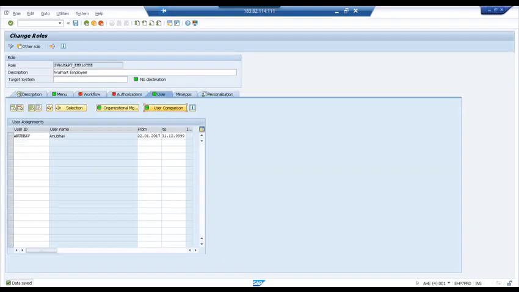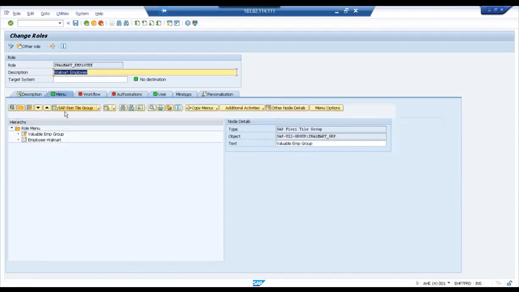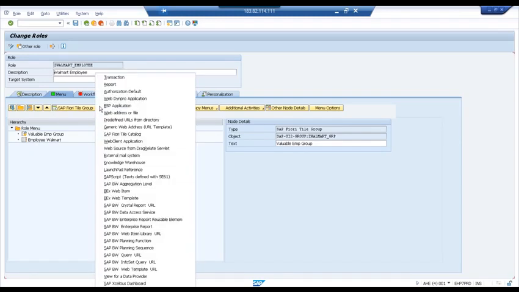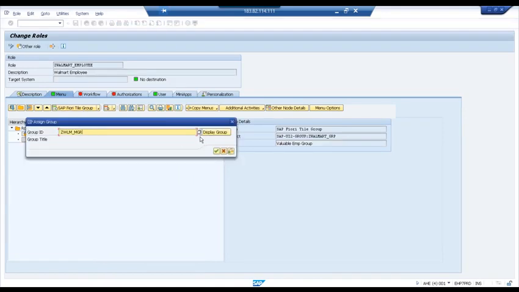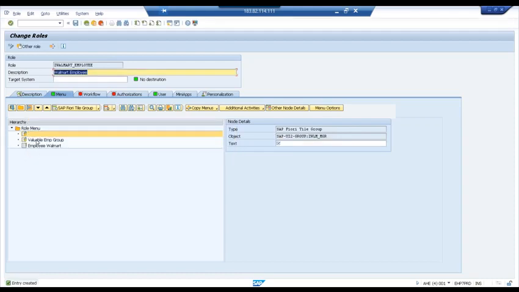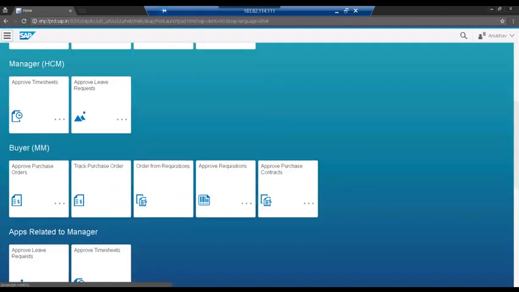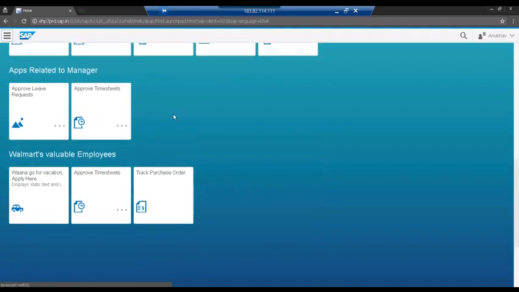So I'll go back here and just go to the menu for this role, and probably I'll create a new role, let's say manager role, and grant it to Anubhav, but just for the sake of ease I am showing it here. So I will add a group now again, and this group is going to be this new group I just created. Yeah, and just say okay. You can see it's added. Say manager, save this. Now come back and refresh. So I should get all the manager related apps which belong to the employee.